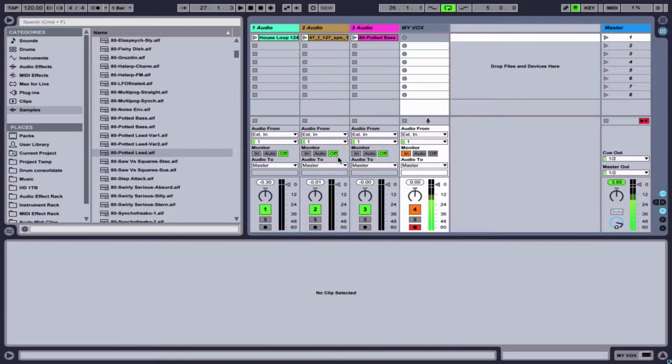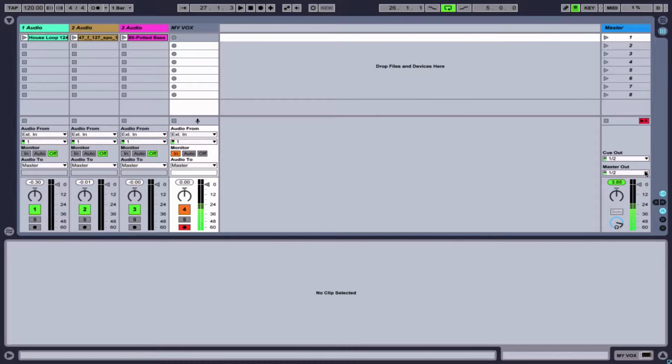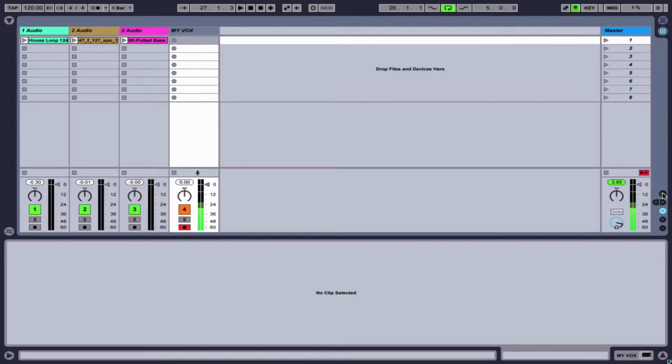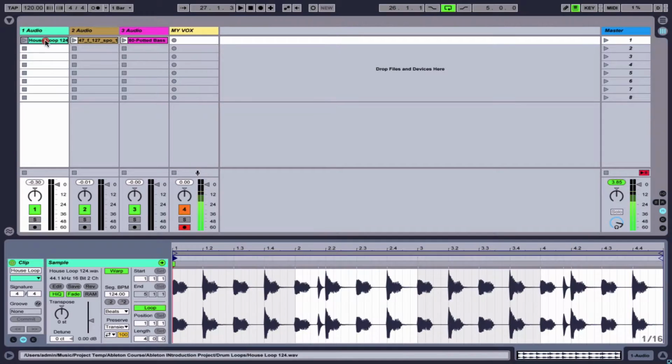Now that we have some audio in the session, we can start to have some fun with it. And I'll close out some of these windows because we don't need to see all this stuff. And the first thing we'll do is we'll go over to this house loop. And if you want to play anything while you're in the session view, all you have to do is go to this little play button and hit play. And you can see that hitting the stop button just below it stops it, and there's also another stop button just below and it'll stop the clip as well.